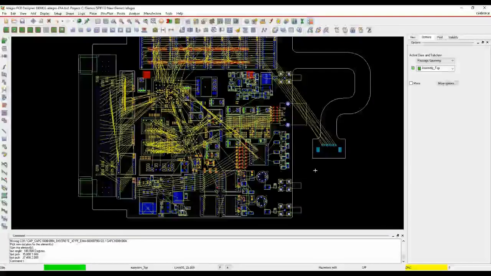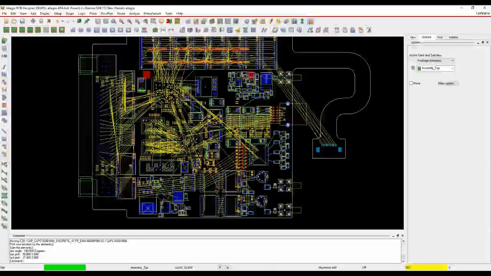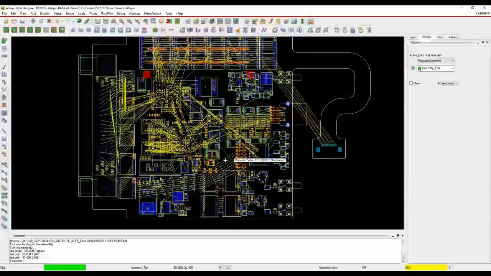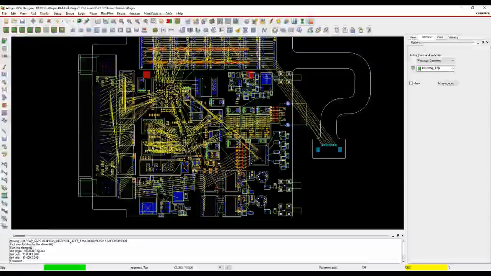Allegro PCB Designer also comes with something called the Flow Planner. What this does is allows you to effectively bundle all your rat's nests. You can see I've got lots of rat's nests in this design, and it can be quite confusing when you're looking at that. This is quite a simple design really, but if you look at something more complex where you've got thousands and thousands of connections, you maybe want to organize these in groups or bundles to allow you to see where you're going to route.